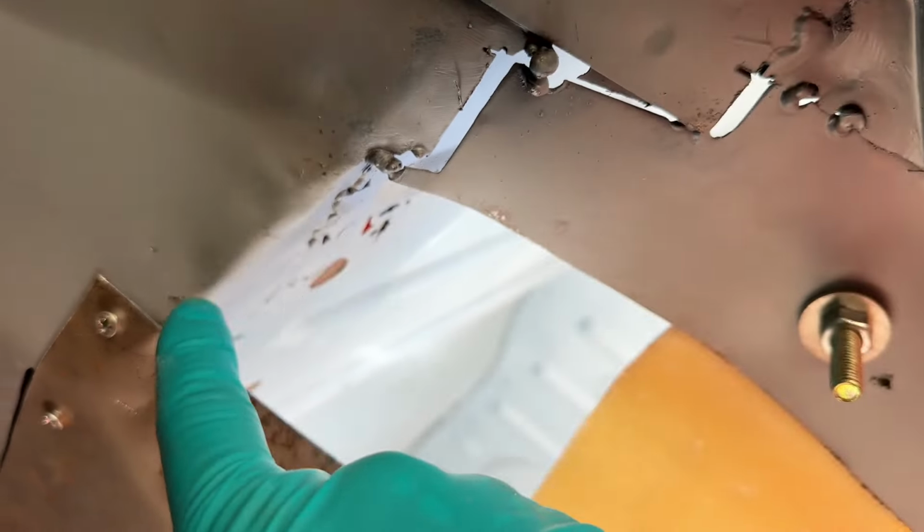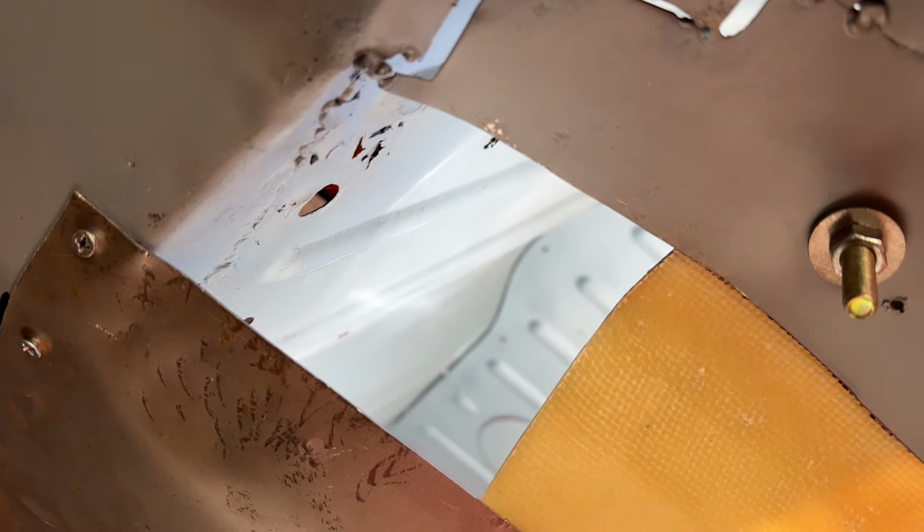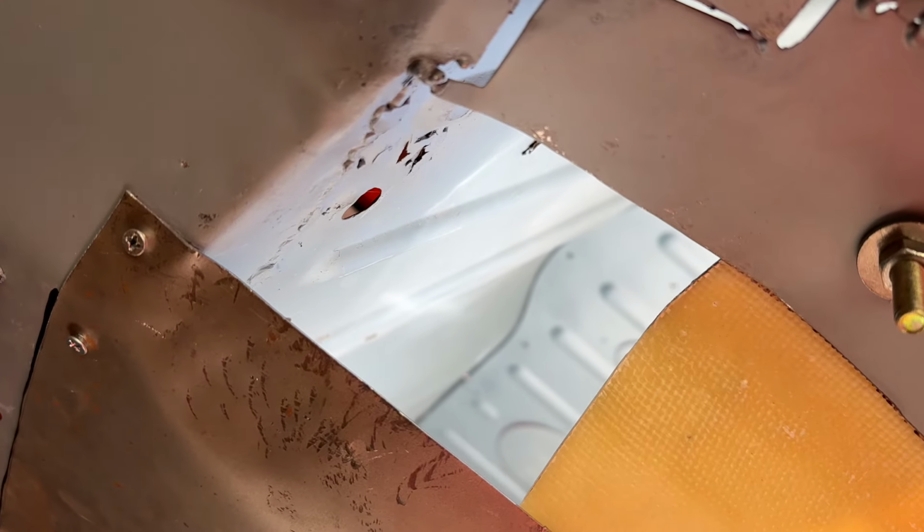So now all I've got to do is make a funny shaped square, and experience is telling me that we do that with two triangles. We'll mark it out on tape and we'll do two triangle shapes and then we'll try and make them fit.